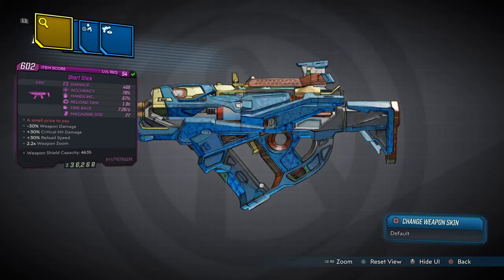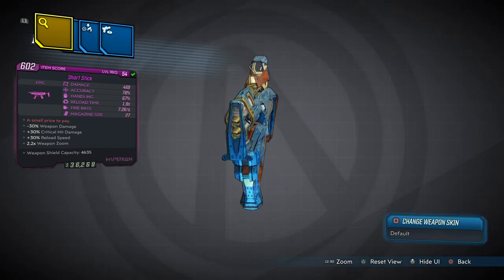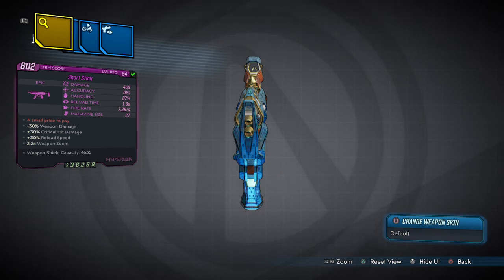We are reviewing the Short Stick Hyperion SMG. As of right now, the only way I know of to get this weapon is from the new DLC. It will be in your mail, saying that as a loyal reward you get this from the Love Guns and Tentacles DLC.